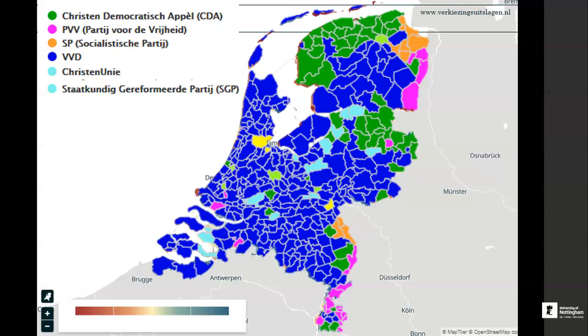So no, we don't have a first past the post voting system. Nonetheless, the overall blue shows how well the Conservative Party did, and this led to a Conservative government supported by the Christian parties in dark green and light blue. Looking at the light blue, we can see what we call the Bible Belt with some imagination, but this makes it clearer. It's not a clear belt, but through the country, you find a region of more conservative Christians.